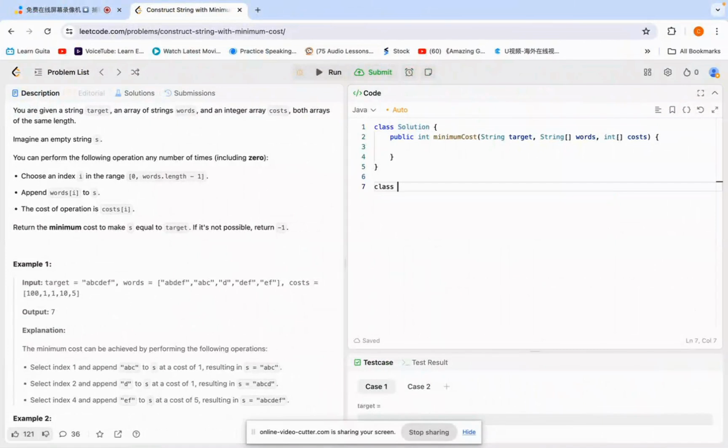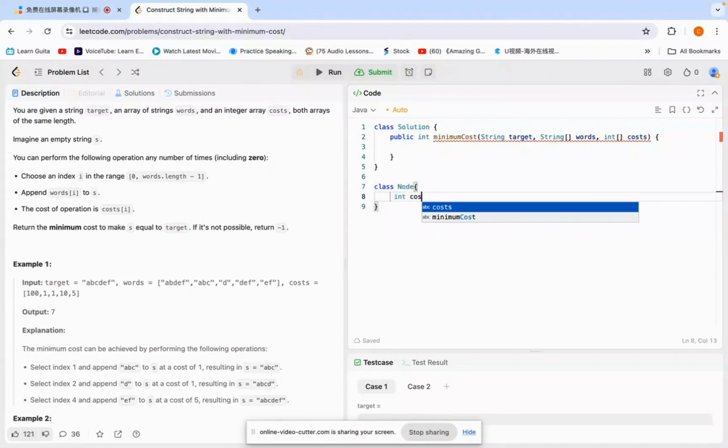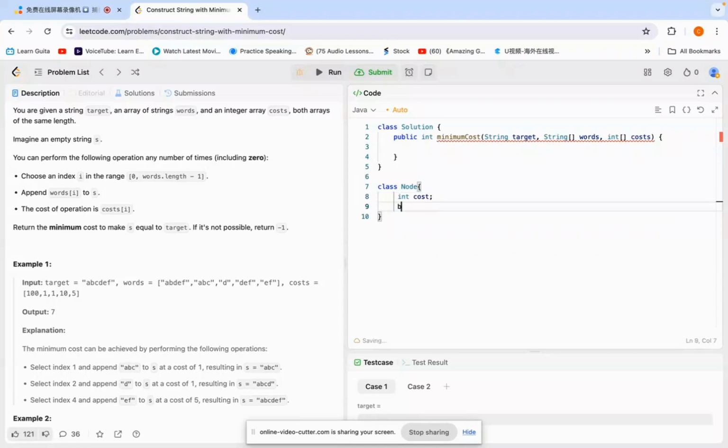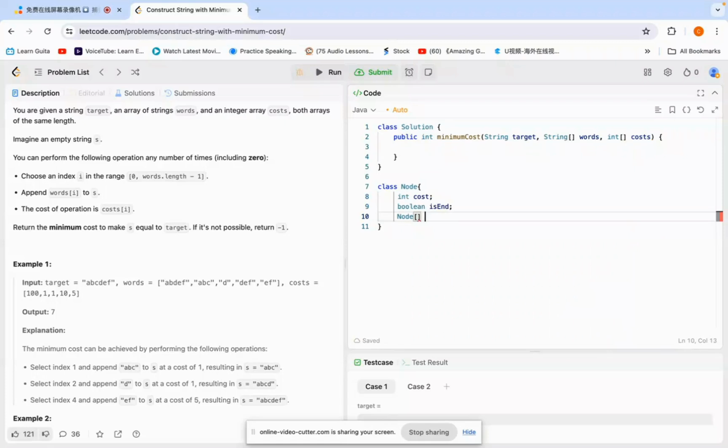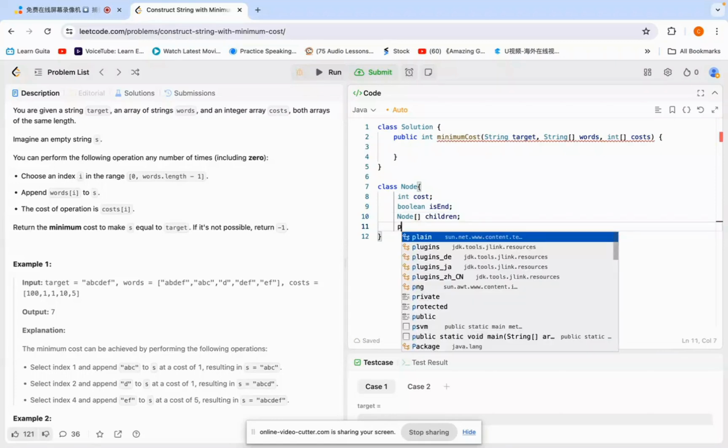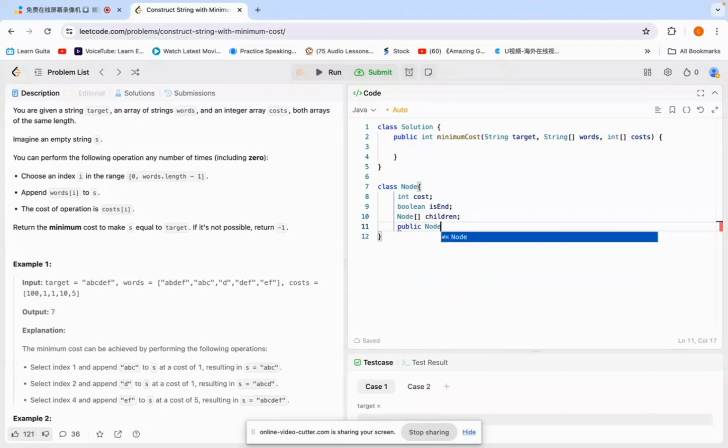Before coding, we need to create a node class. We need to create a trie and a boolean, and because here we have children. Now we need to create a constructor.